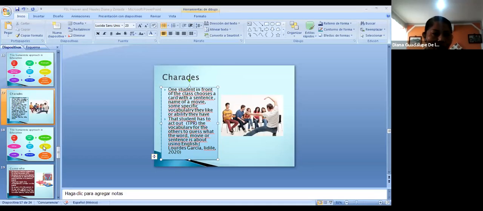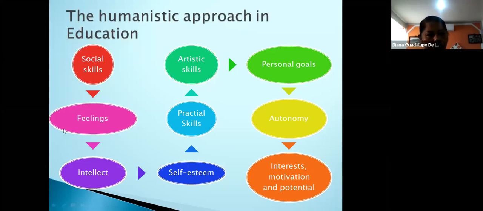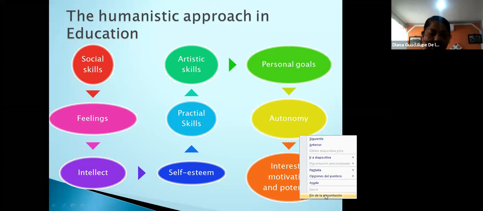Here we have another activity. So imagine, I don't know what the person was saying here, but I think like a monkey or something. He's scared of monkeys. But let's analyze the activity. The activity says social skills. Yes, the person is trying to communicate feelings too. And it's difficult to represent words. That's why you have to develop with certain ability and with a lot of interest and emotion. So it is a good humanistic activity. Let's go with the next one.